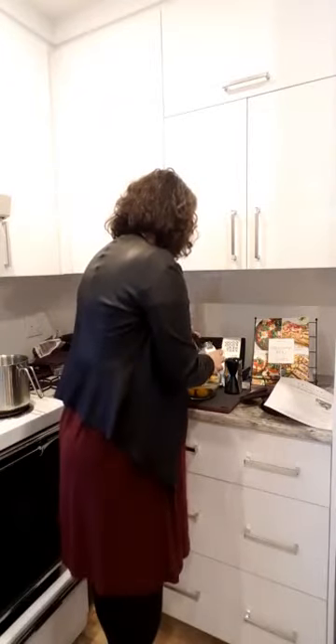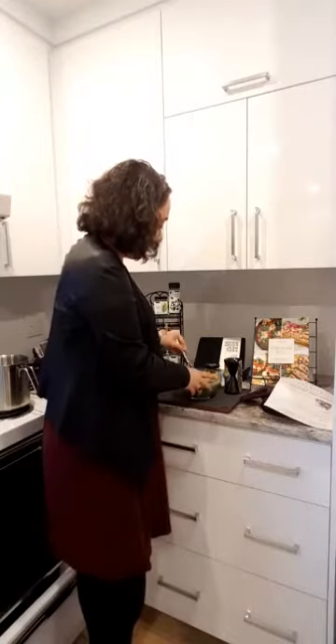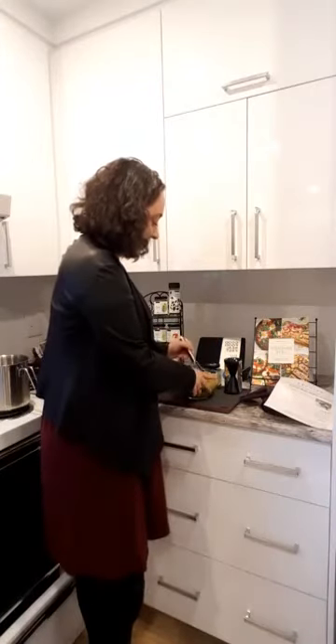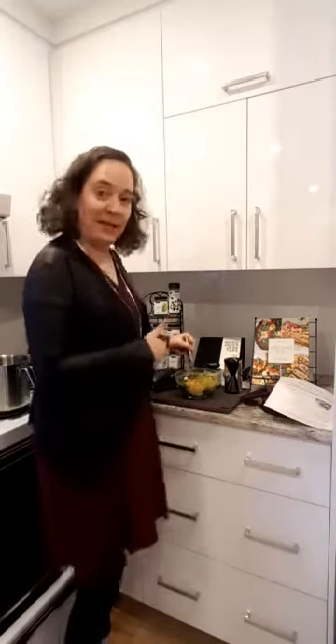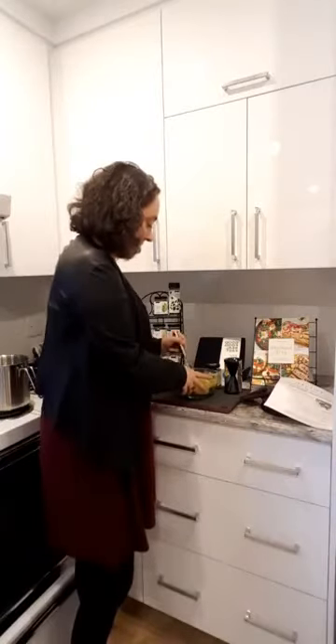We're going to add two tablespoons of Lemon Dilly. We have these measuring spoons from Epicure with four different measurements — really simple, you just have this in your drawer. Then we're just going to whisk the recipe. It's a crustless quiche so we don't need any breading — I always ruin those. Then we put it in the oven for 35 minutes. Without explaining everything, this prep would take just about 15 minutes — even less if you're quick.